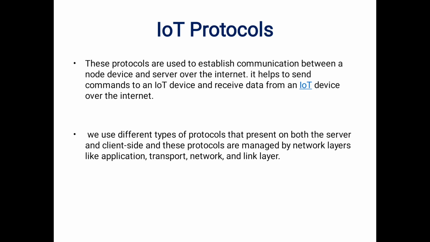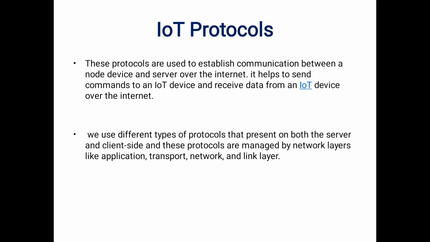Mainly, they are used to send commands to one device, and those commands are received by the other device over the internet. We use different types of protocols that are present on both the server side and the client side, and these protocols are managed by network layers like the application, transport, network and link layers. Now let us see which protocols come under each and every layer. We already know about the different TCP/IP protocol layers.